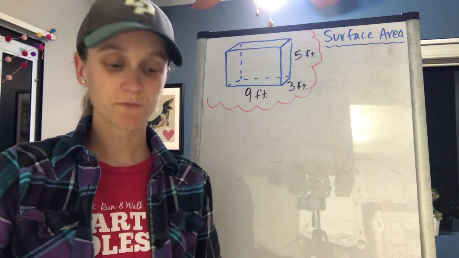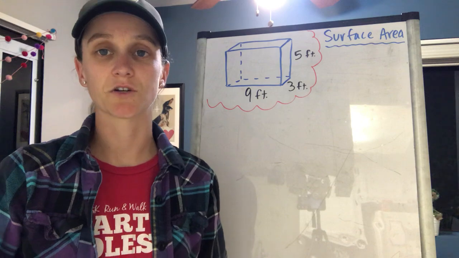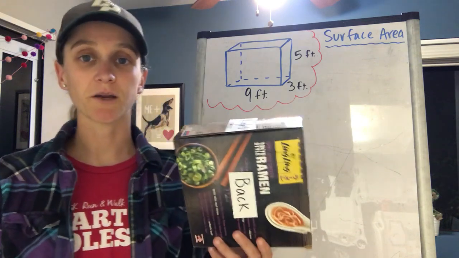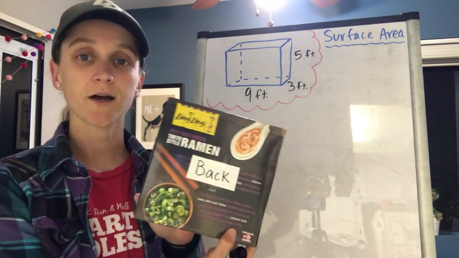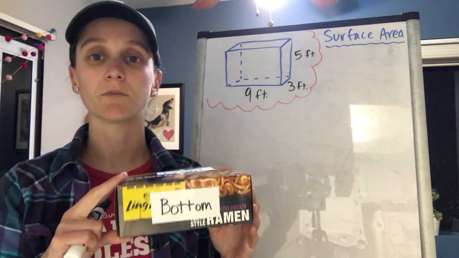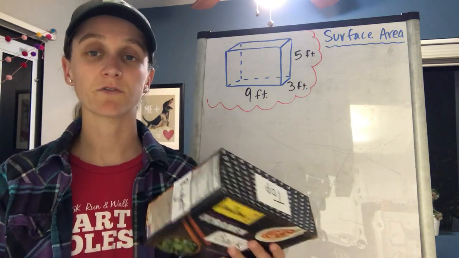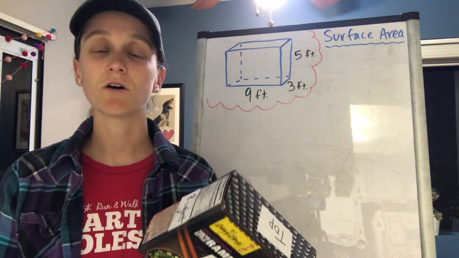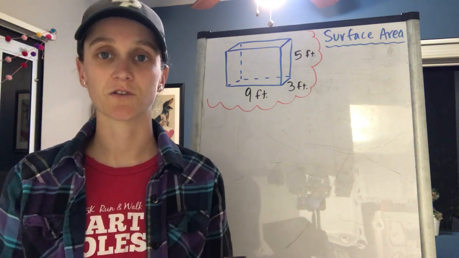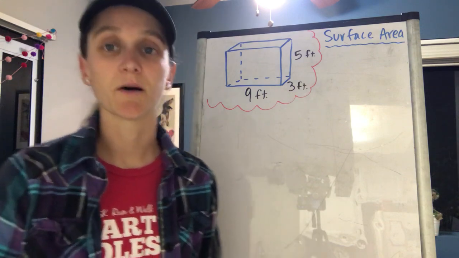Hey everyone, in this video I'm talking about surface area. Remember, surface area is just the area of every surface. So remember, if I have a 3D shape, then I need to find the area of the front, the back, the top, the bottom, the left, and the right. So how many ever faces there are, how many sides there are, I need to find the area of all of them and then add them all up to get the surface area. So basically just finding area multiple times and adding them up.